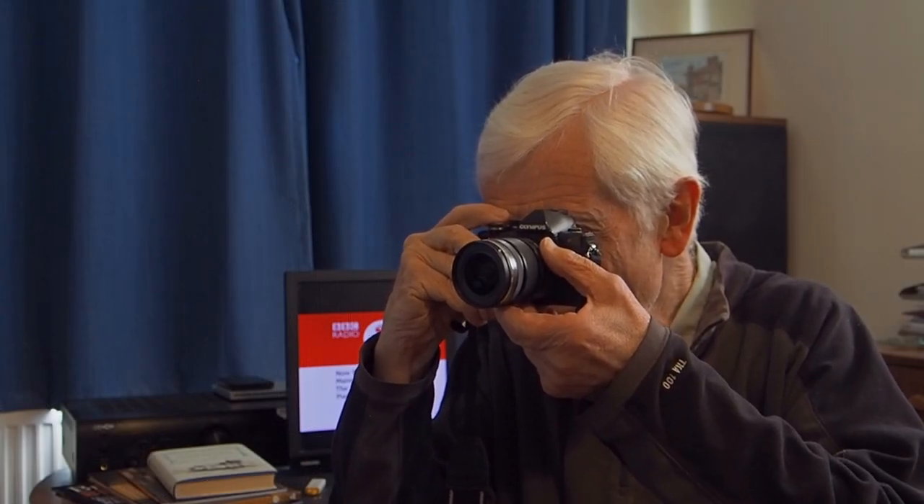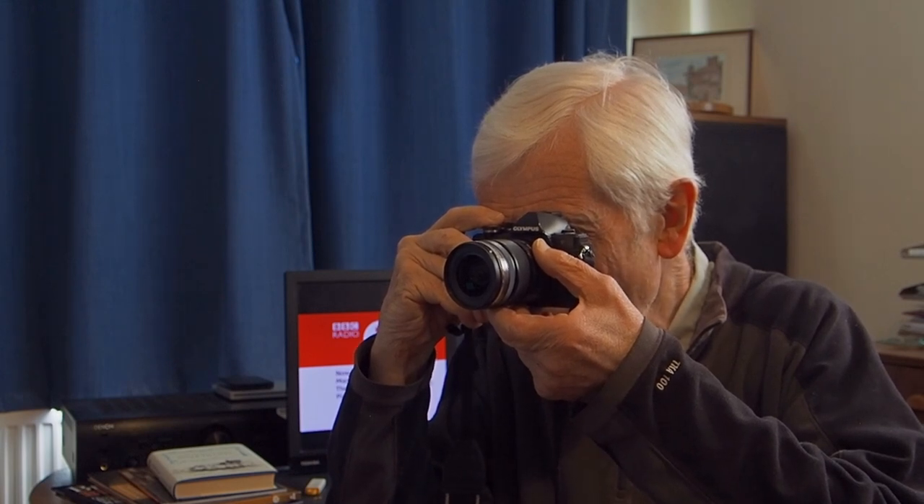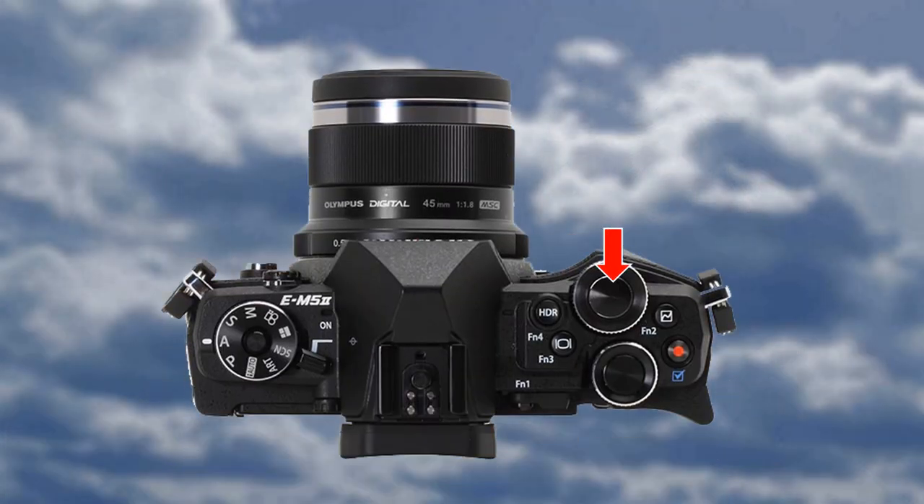I spot meter towards a highlight with the aid of an electronic finder. How do I know where to meter from? Experience — sorry, but it takes practice. Forget numbers and graphs. I rely on my eyes and that private world between my ears for the right answer. Having found the right place to meter, if it isn't the desired composition, I first lock exposure by half depressing the shutter button before moving the camera to the required composition, and then take the picture by fully depressing the button. Do not release pressure on the shutter button whilst moving the camera and before taking the picture, otherwise the spot meter point is lost.